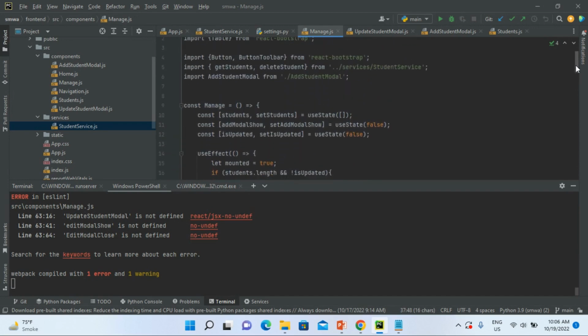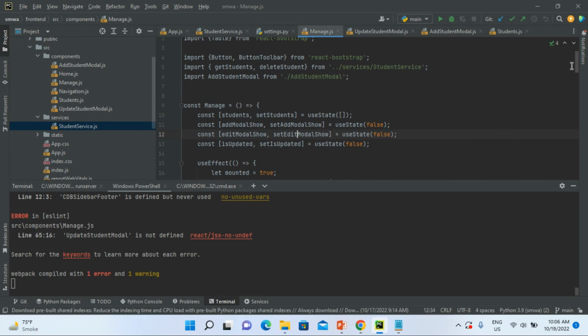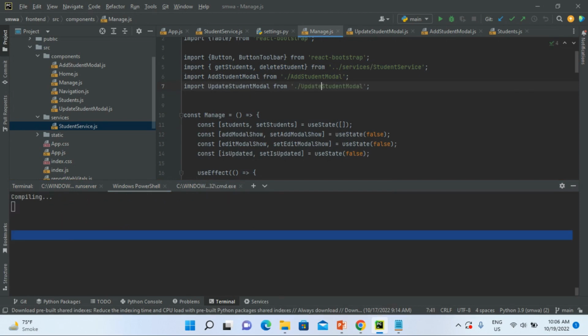So we'll go up here, and here we will add this state. We will call this edit model show and set edit model show. And what else is left? Update student model. Yes, we need to import this from here. Import update student model from /update student model.